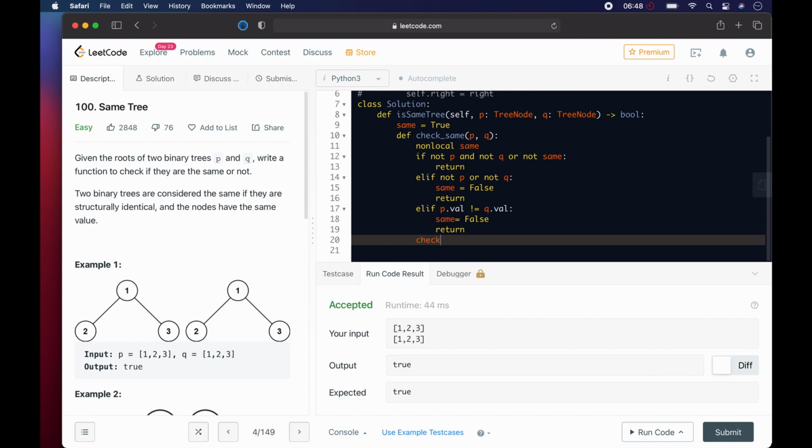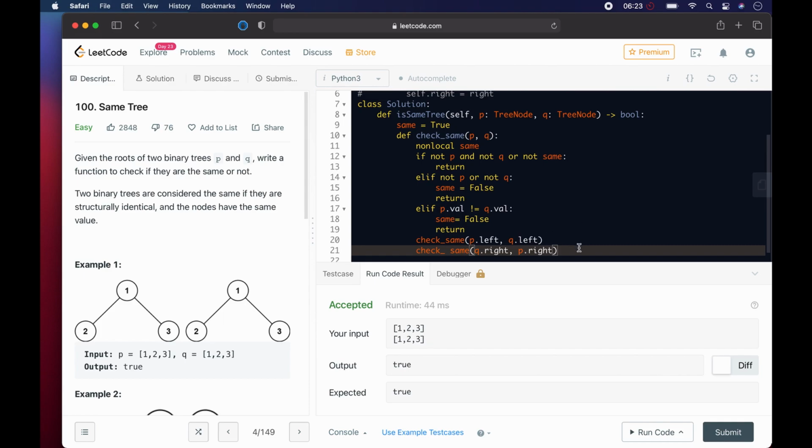So we could say check_same, and this is just going to be P.left and Q.left, and we also call it on the right side, right? So we could just say check_same, and this is going to be Q.right and P.right, like so, right?